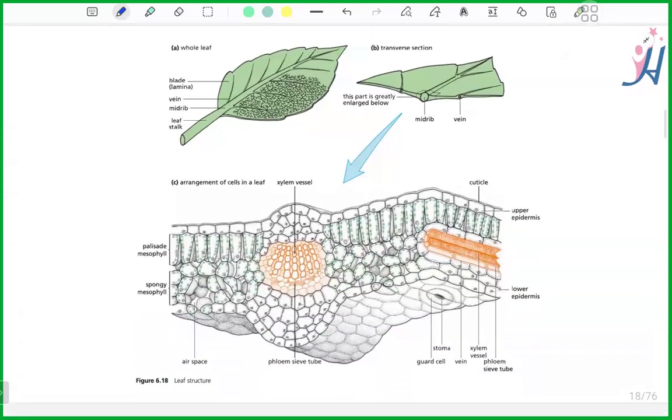And again, this is also another illustration that you might encounter in your exam paper. Regardless of any diagram, if you really understand the main foundation and if you really get the concept of the layers, then it's okay. It will be very easy if you can identify which layer is what, and how you identify it also matters in the exam, right? And from this diagram, you can also see stomata and guard cell as well.